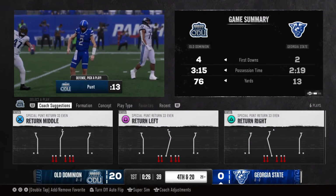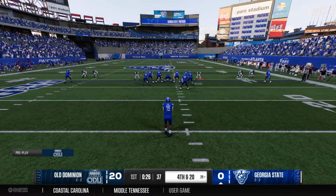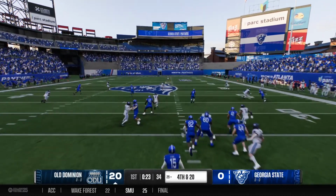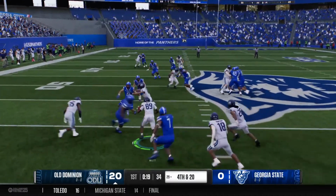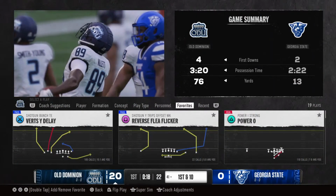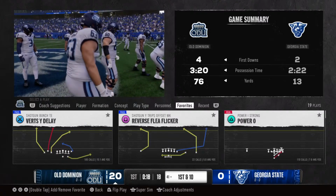And this is why you don't want to get in these situations. 3rd and long, defense knows it's pass. They're playing pass, playing deep. QB has nowhere to go with the football, so he just throws it away. 4th down, and the punt team sends it the other way. Wants to bring it back. That nifty return sets up the offense and negates some of the yardage on the punt. ODU ready to send the offense back onto the field.